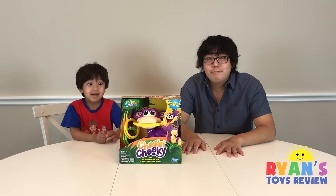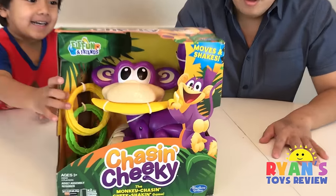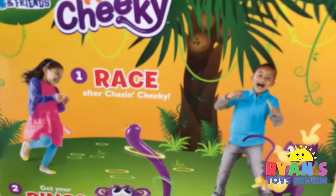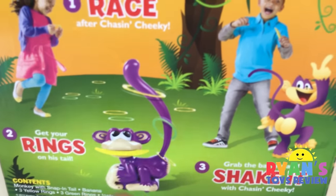What are you guys playing today? Today we're playing Chasin' Cheeky. Ooh, it's a monkey. And he shakes his butt. Oh, it shakes his butt? Oh, it does. All we do is chase him around and then toss the ring onto his tail.